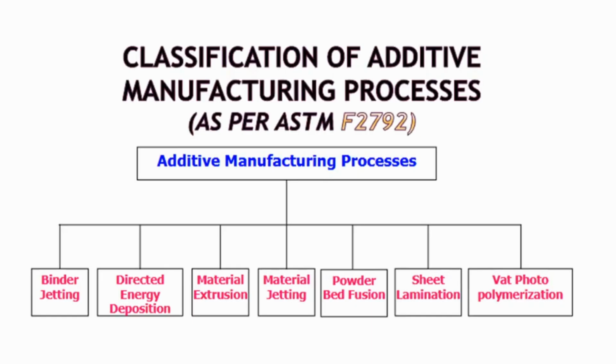photopolymerization. VAT means a bin in which the liquid material will be there, along with the piston or a platform. As the platform lowers down, the layer by layer building will take place in stereolithography or VAT photopolymerization. So that is about, at a glance, your syllabus. I will open one more PPT so there you can see some more things.